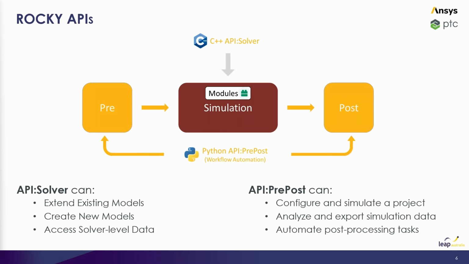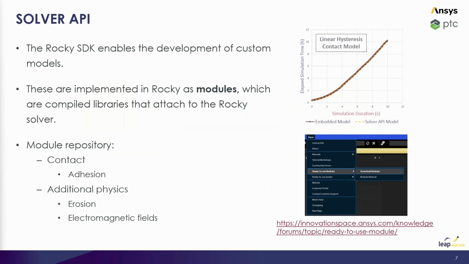And this means that we could set up, solve, and post-process a given analysis by means of scripting. So there are now possibilities to automate many different types of tasks and handle the simulation data in ways that you couldn't do through the standard GUI. But I'll start by talking about the Solver API in a little bit more detail.